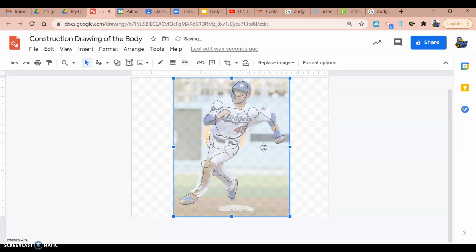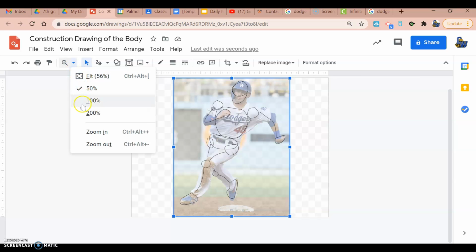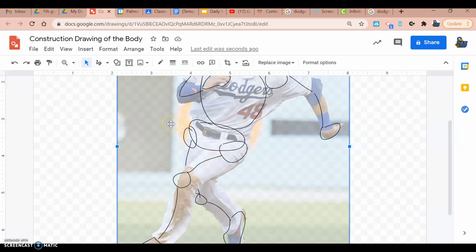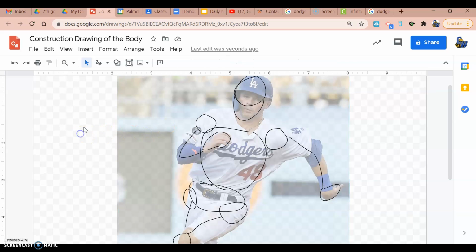Okay, so I'm just going to go through and zoom in on my picture again. Put it up to 100. It just makes it a little bit easier when you're drawing. And I'm going to go back to selecting my scribble tool. And I'm just going to go through and put in parts of the body.